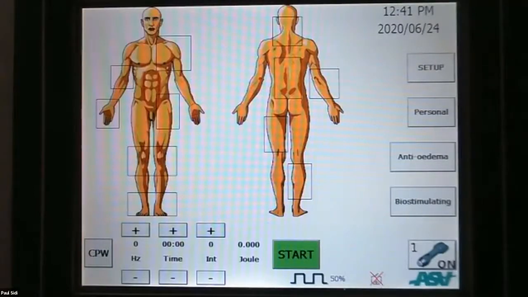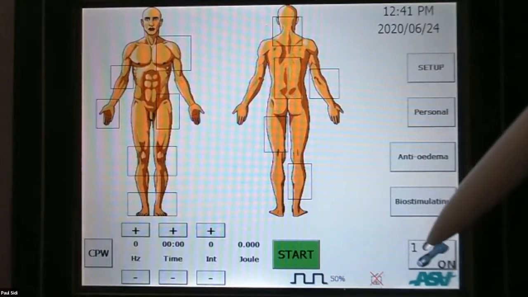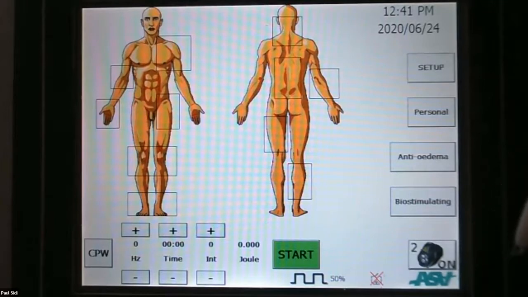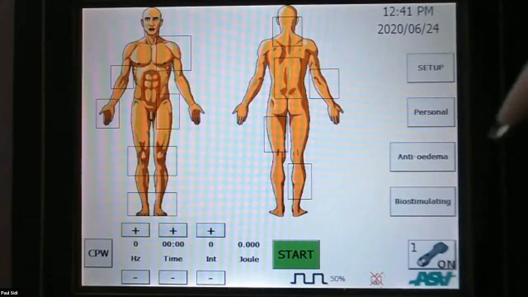If you've got the Charlie head as well on the system, you'll see the little handpiece down there, because we can actually use that and get settings on that. I'll just start off with just using this, or we can do completely different settings on the Charlie head and have the two things working at the same time. Fantastic, fantastic system. Okay, so I'm going out to one here.